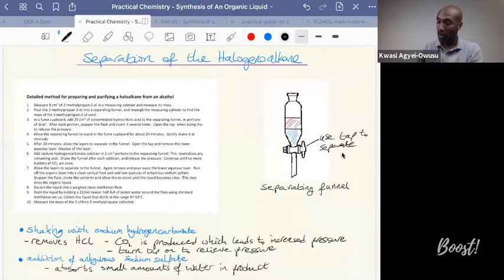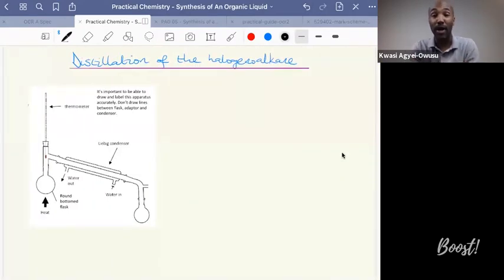And so the final aspect of our synthesis and isolation of a pure sample of our organic liquid, our haloalkane, involves the distillation of our crude product. Okay, so in distilling our crude product, we're going to pick a suitable flask, a round bottom flask or a pear-shaped flask, and to that we're going to connect a condenser attached to a still head. If I can label the still head for you, because it's not shown here. So this part of our apparatus is the still head.